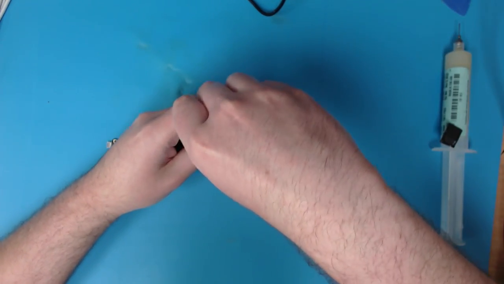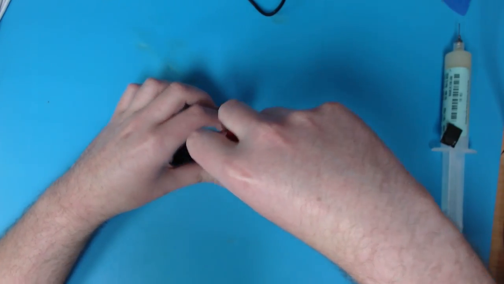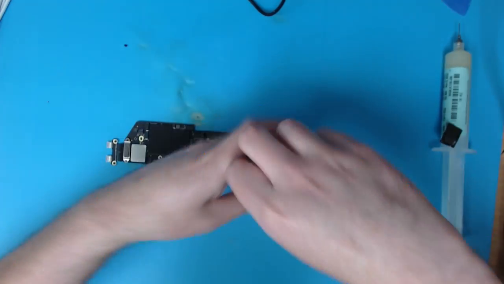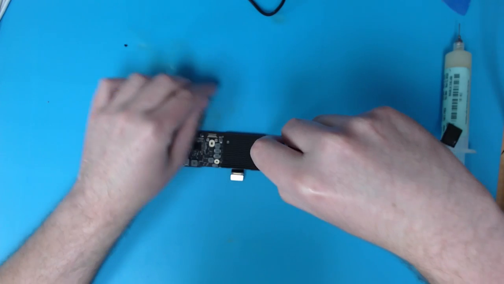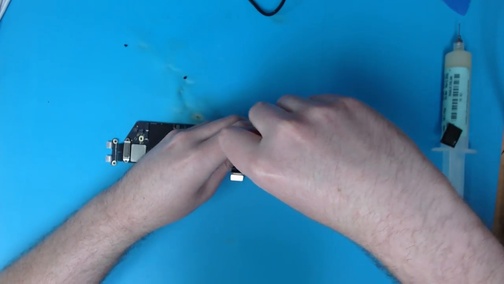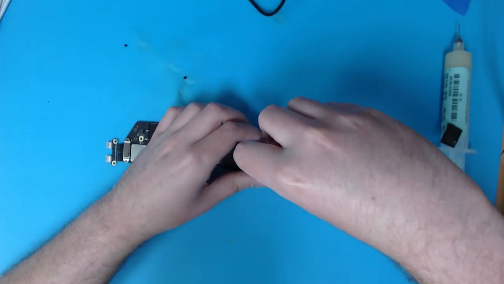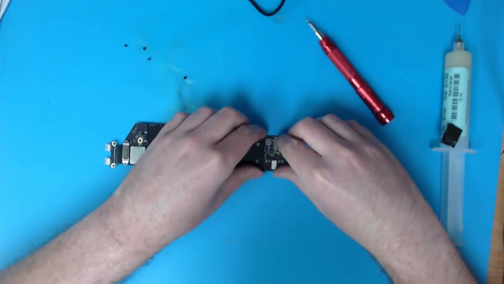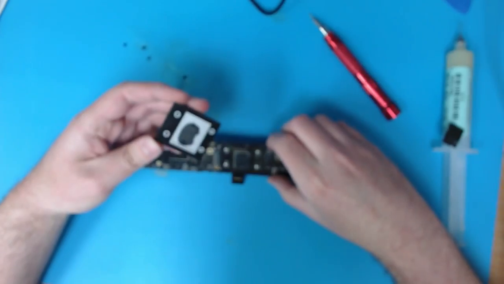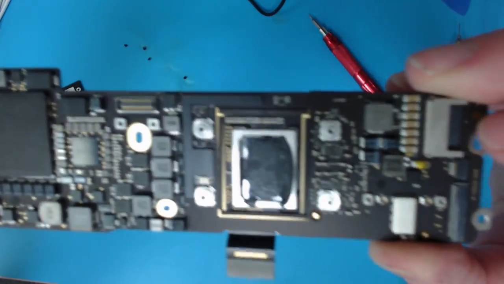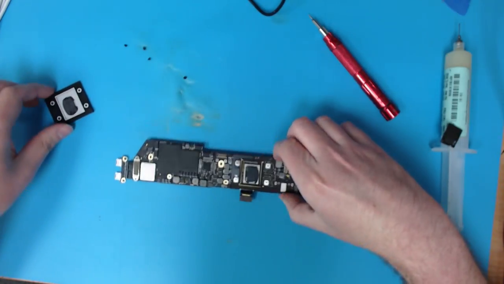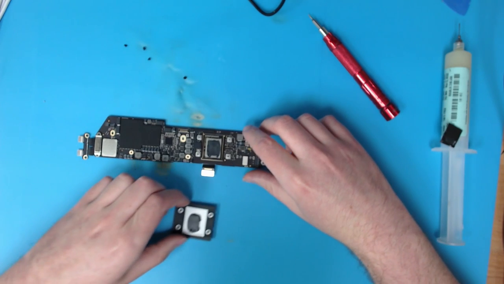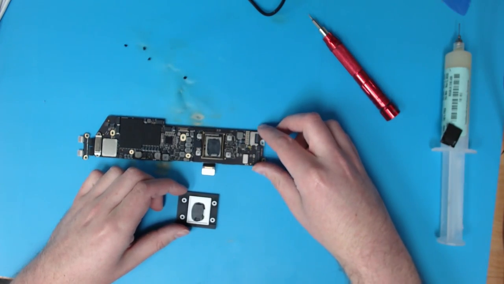I'm going to go ahead and reapply the thermal paste now because we did heat the board up a little bit. Now as many of you guys know, this board does take a special type of thermal compound. And anybody that takes off this heat sink will realize that. So the heat sink on this particular machine does not actually touch the CPU. There's actually a pretty large gap. So Apple uses a special thermal compound. It's this really black, thick, gritty stuff.